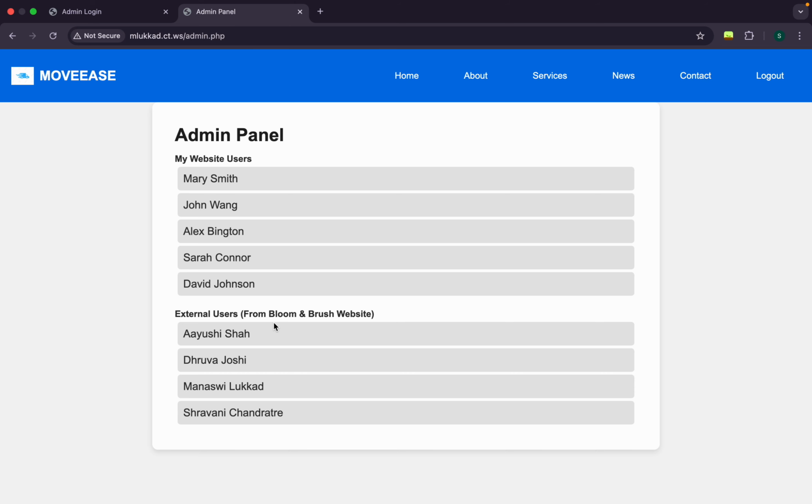For future enhancements, I can include some next steps in the website, like storing user data in a database instead of text files. As I said, currently I am fetching all the users from a text file using PHP, but instead of doing that, we could use a database, which will be a more realistic option.